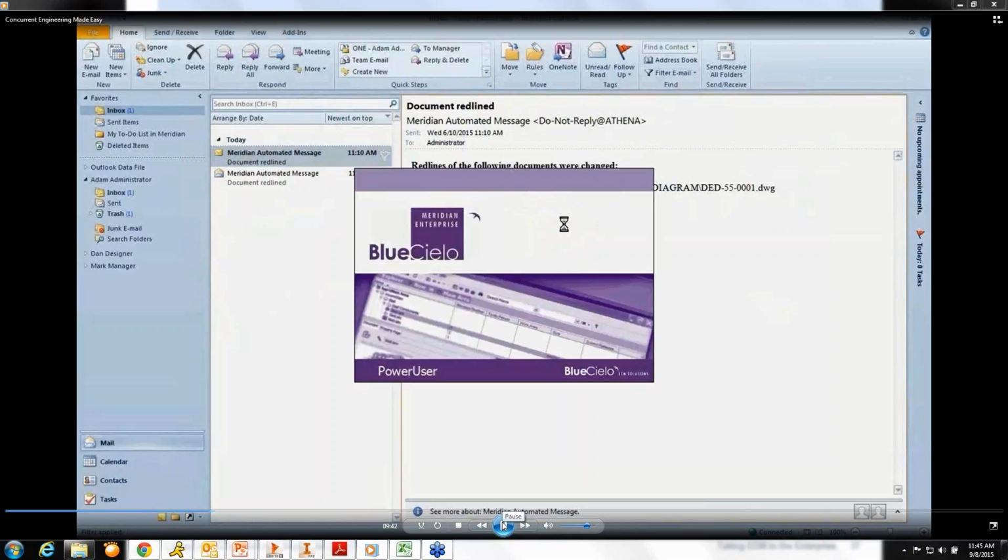And what's happened here leading up to the point where we are in this presentation: using the Explorer client, someone out in the plant has found a problem with a piece of equipment and done a markup on a drawing, either showing what needs to be changed or showing the change that they made out in maintenance. So that needs to go back to engineering so that the drawing is updated.